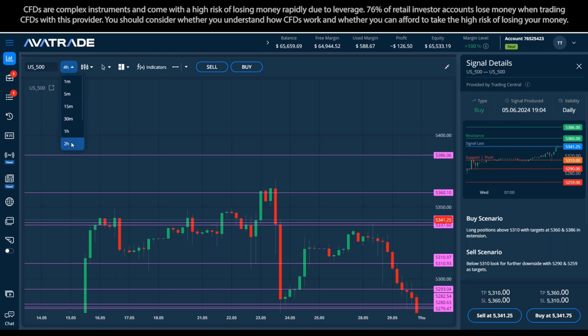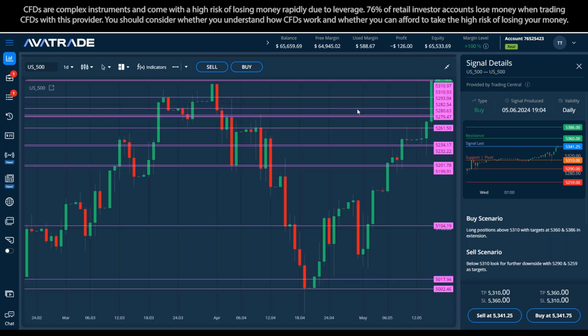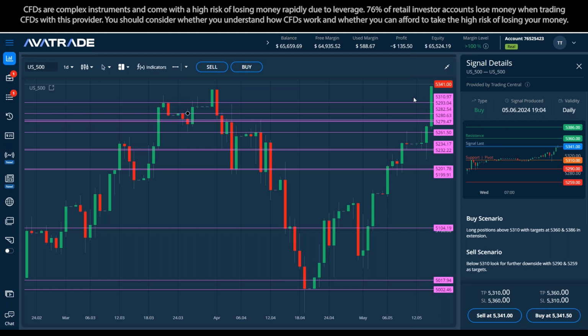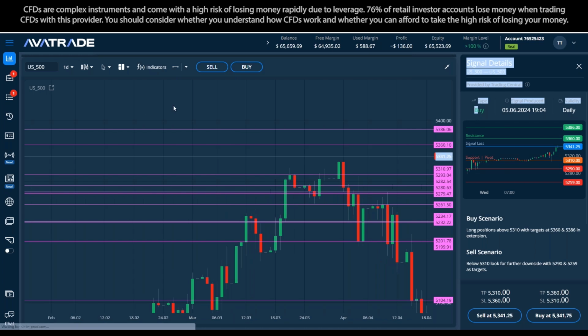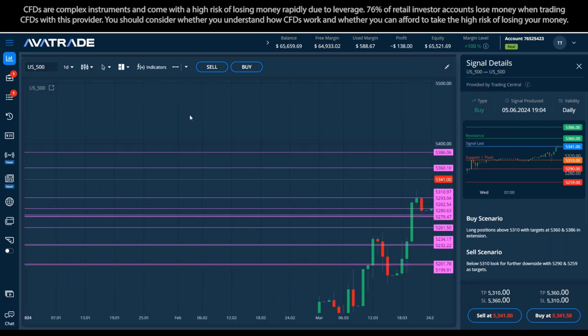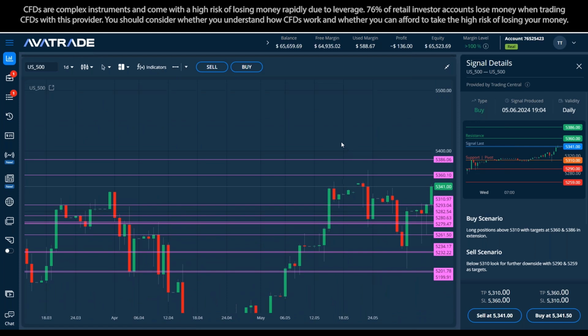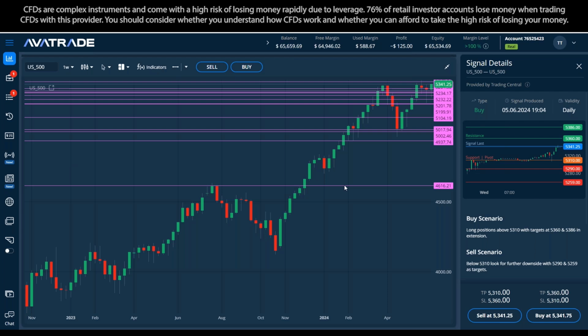And if we go to 1 day candles, we might see why. Let's get rid of some of these old lines. It's bringing back some old webinar lines when we go to the larger candles. Okay, so 53.60, this is our first take profit, and 53.86, this is the second one. If we follow it across, we may have to go to 1 week candles to see why 53.86 was chosen as a take profit.